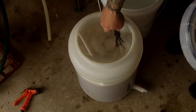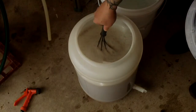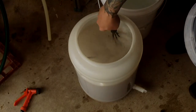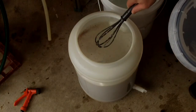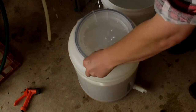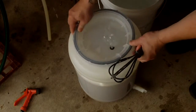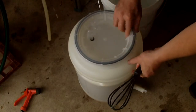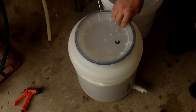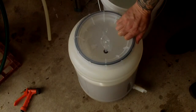We've added that extra cold water. That'll put enough oxygen in there for the yeast. I'll leave the spoon in there because I like to stir the yeast in a bit. Some people do, some people don't. That now goes into the fermenting fridge till it's the right temperature to pitch yeast. It should be pretty close.